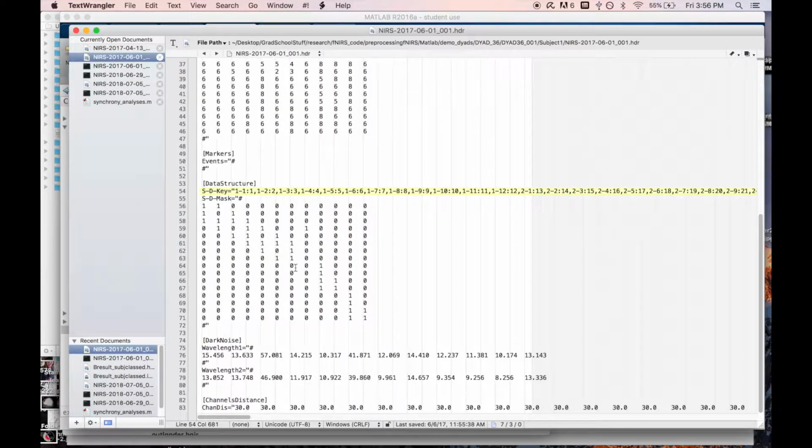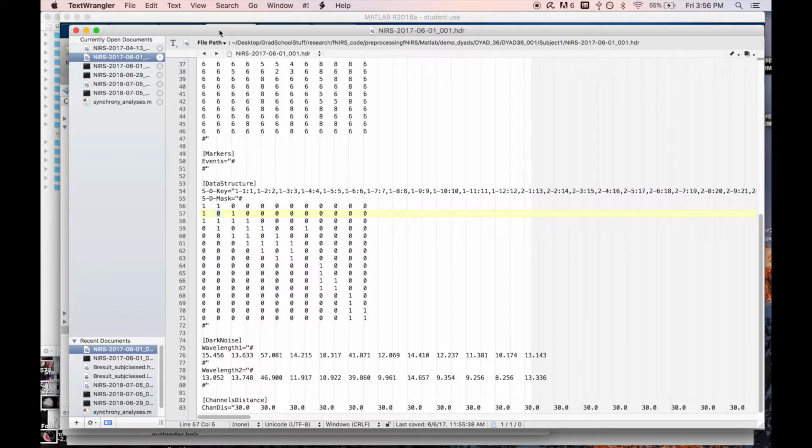This little mask at the beginning says, okay, but which of those pairings do we care about? If we look at sources as columns and detectors as rows, it wants us to pay attention to source 1, detector 1, source 2, detector 1, but not source 3, detector 1, or any of the later sources paired to detector 1. Likewise, we care about source 1, detector 2, and source 3, detector 2, but not source 2, detector 2.